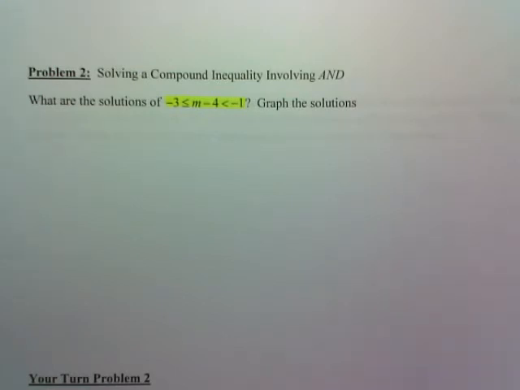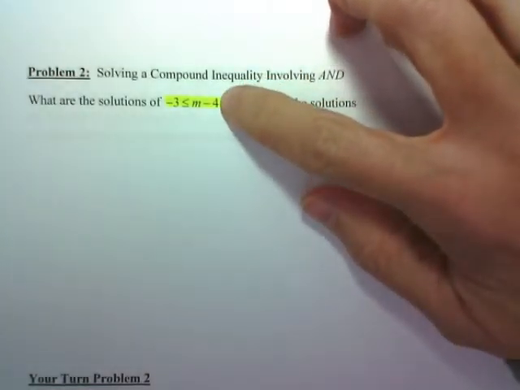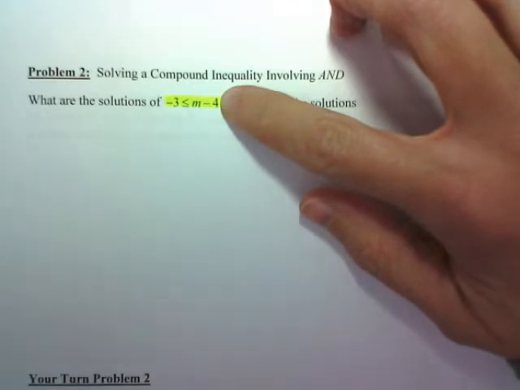So you could break this apart and make this two separate inequalities and solve it, or you can in fact solve this inequality all together, which makes it a little bit quicker, and it's pretty simple. First I just want to ask you a question. If none of this was here, if this just said -3 less than or equal to m minus 4, this would be a one-step inequality. Hopefully you would tell me, oh, that's easy, just add 4 to both sides.